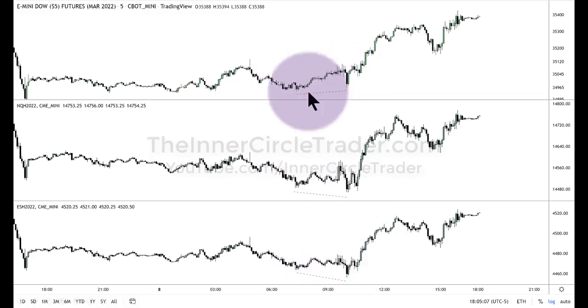When you see that right there, and here's an important thing, you anticipated it already. You're not looking for this. This is what some of my students, when they come into my mentorship, see this pattern and think, oh, it's diverging, so that means it's going to go the other direction. No. This is something that confirms an idea that you had already established before price does what it's doing in real time. What does that mean? You're already looking for a reason to go higher. So that means you're looking at an old low. Does it trade below the old low? Okay. Does it have a shift in market structure that's bullish? Yes, we saw that in the S&P, but we did not see it in NASDAQ.